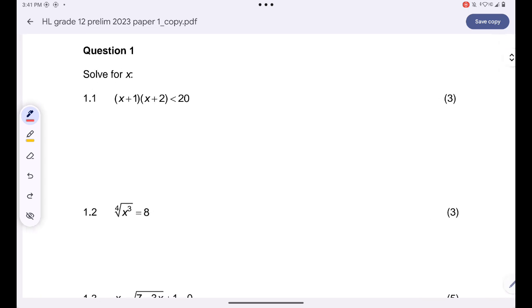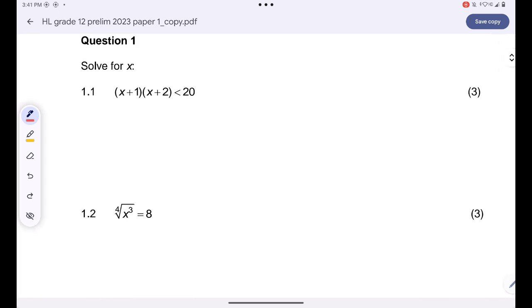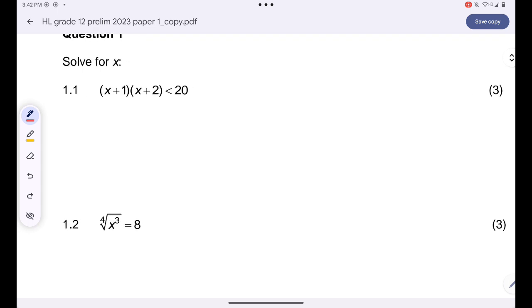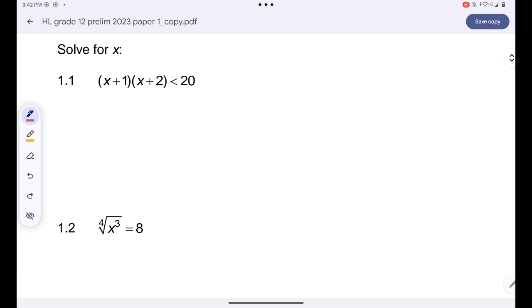Okay, I'm supposed to solve x, and I'm given an inequality. The first thing I need to do is to remove the brackets. Secondly, make sure that everything is in standard form, such that everything is on one side and there's 0 on the other side. After doing that, make sure the value of a is positive and then factorize. After factorizing, find the critical values. Place your critical values on the number line so that you can read off your answer properly from your number line. Okay, let's remove brackets by just multiplying out.